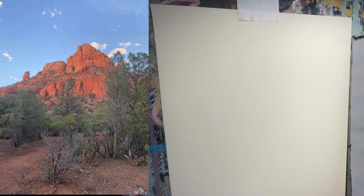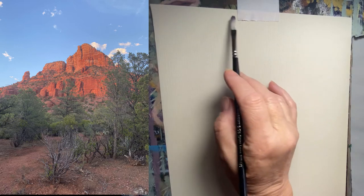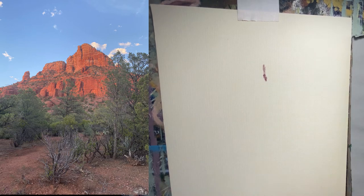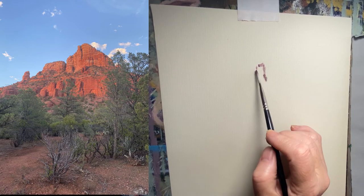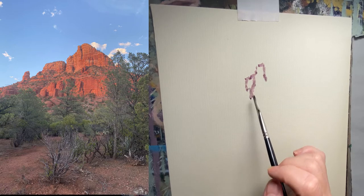So, I will have the reference up for you to see, so you can see a side by side a little bit on this. So I'm just gonna take a little bit of the Purple Lake and do a really loose sketch of what I think, how I want this to go. So I'm looking and I want to make sure that I have enough sky. I'm just trying to keep it, and I'm being very loose with this because I have to make sure I get my structures down and I just want to kind of suggest where things are going to be.